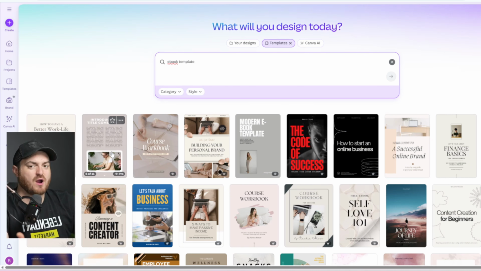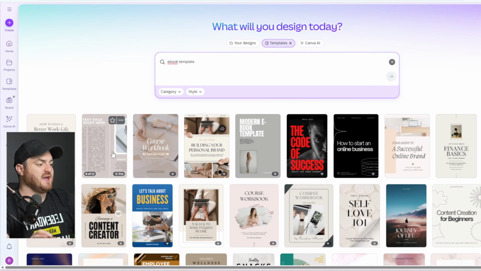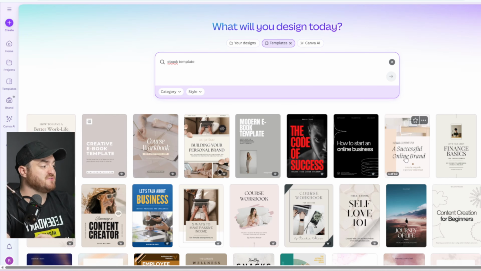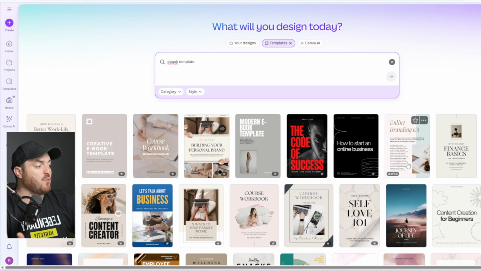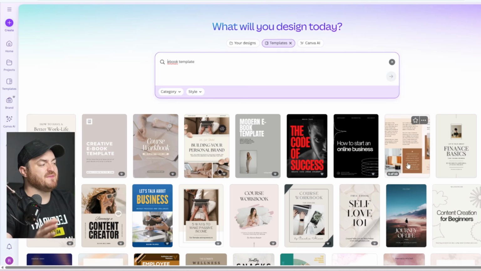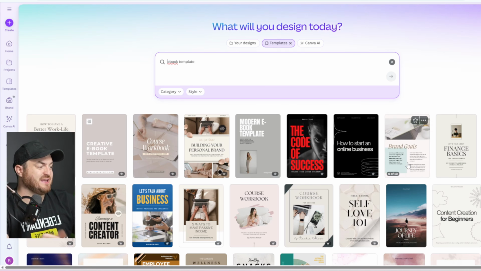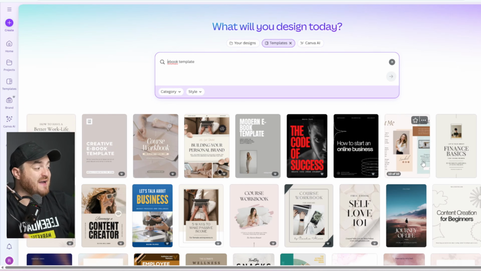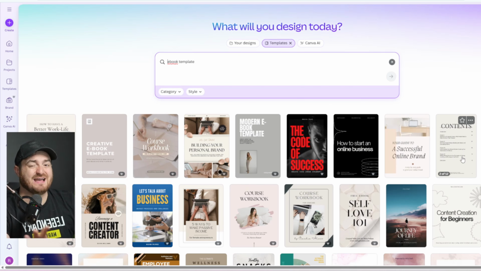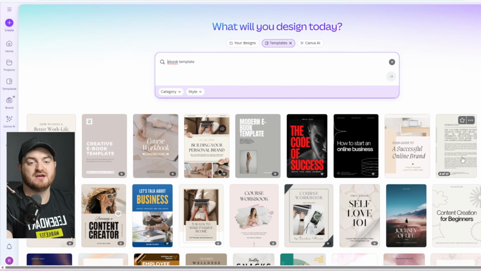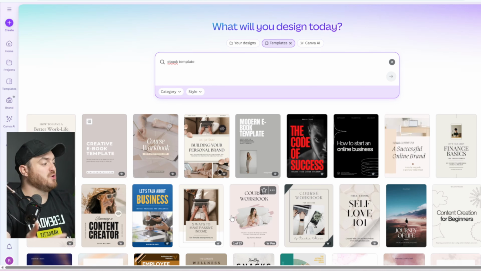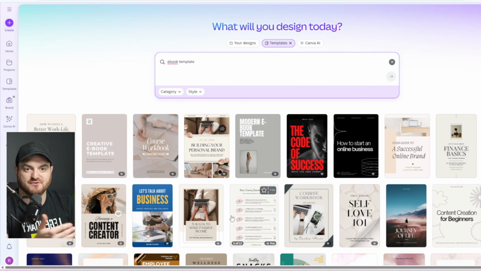Some of them are going to require you to have a pro subscription, but any of those ones that require that are going to be these ones with the crown. So you can see like these 3 right here actually don't require it. And take a look at that book. I mean, that's a pretty nice looking template there. So, I mean, I wouldn't hesitate to use something like that myself. So if you're not a graphics design expert, to want to do this on your own, you've got these templates in here, and at this point you just pick one and then you start building out your book.